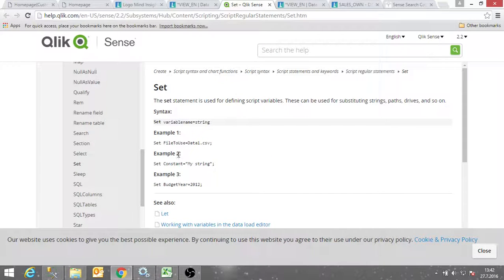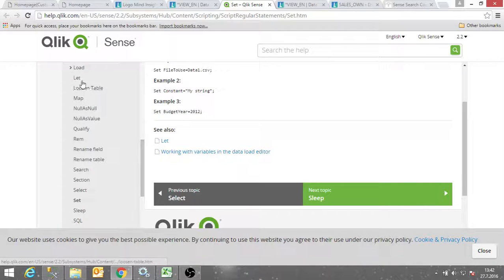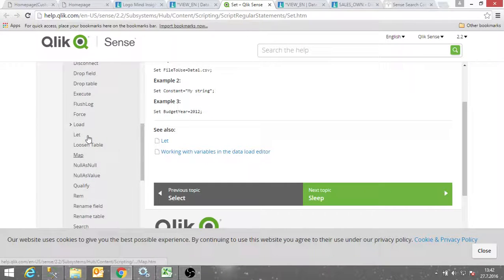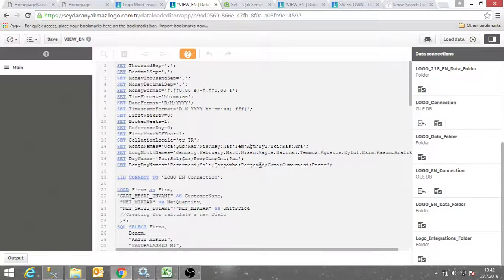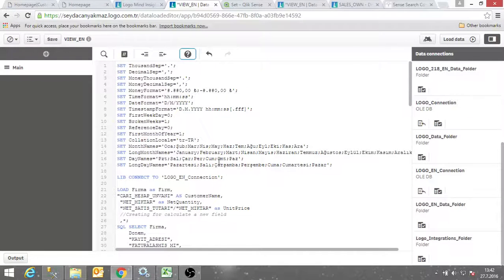This is the function help mode. You can review all the functions from here. And to close this mode, you have to click edit help mode, exit help mode again.